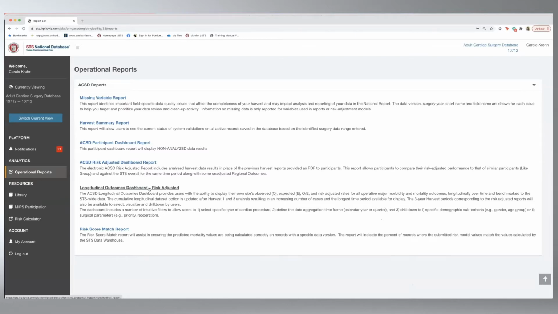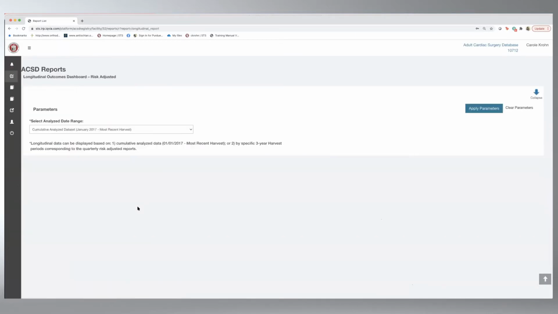So I'm going to go ahead and select that, and that should take you to the longitudinal report primary landing page. Here you have to do a couple of things. Under the analyzed data range, you have an option.